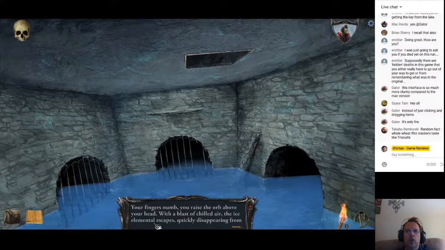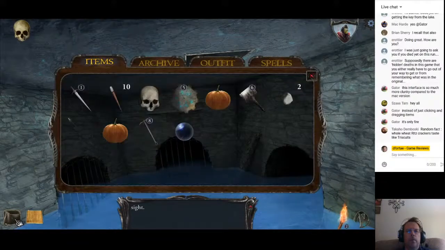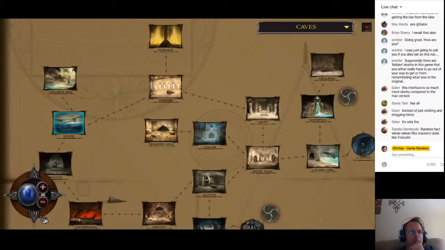The ice elemental escapes, quickly disappearing from sight. That's weird. So I guess if you use it on something wrong, the elemental just goes away, and then you gotta go get it again. That's pretty funny. Alright, so what I'm gonna do is go get it and then try to use it on the dragon and see what happens. That's probably a bad idea, but it's getting close to being time for the stream to end anyway.